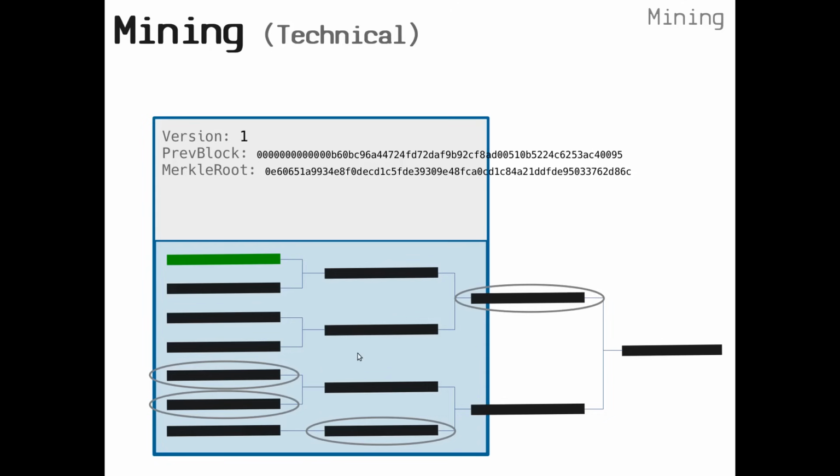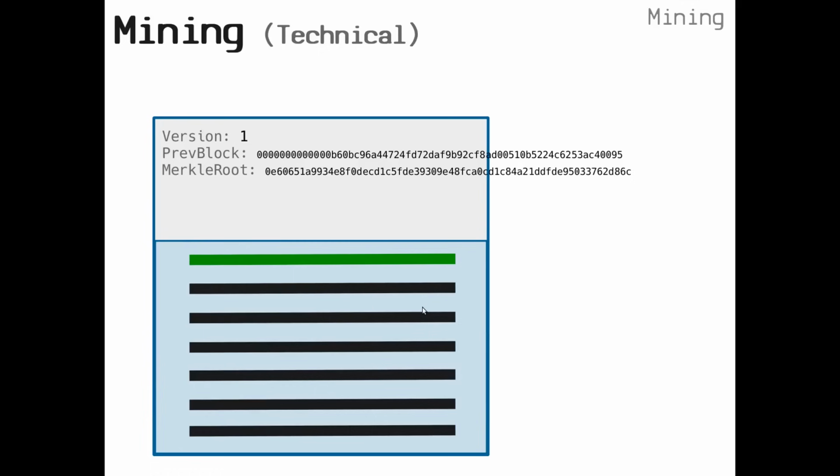Sure. Just one question. When you say that we hash 2 transactions, you're saying that we just concatenate them and do a SHA 256? Yeah, exactly. You just concatenate the transaction IDs, which are basically the hashes of the transactions. So you basically hash transaction data to give you a transaction ID, and so there we go. That's the Merkle root.